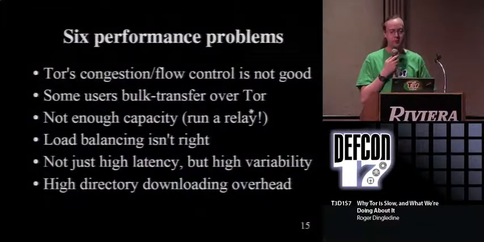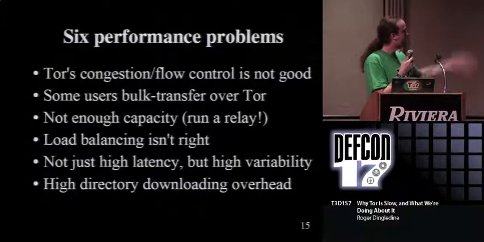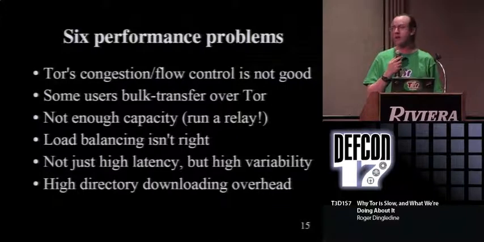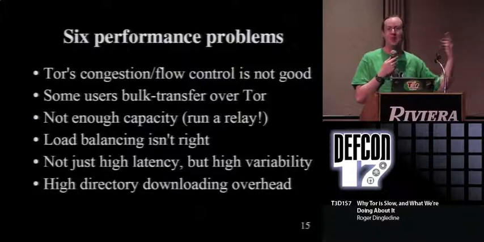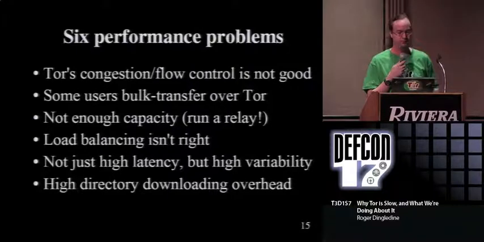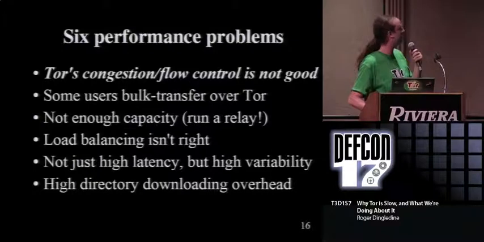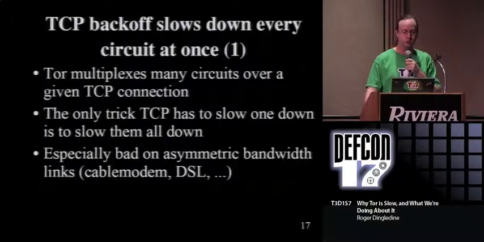So there are a lot of different things that we need to do to address this, and I've got a list of 6 problems that we need to look at, and I'll walk you through a few examples of these 6 problems over the next hour or so. And I've ordered them by priority. We need to solve the first one before it matters that we've solved the later ones. So, and I'll give you a few more examples of each of them as we go. So the first one, towards congestion and flow control, not so good.